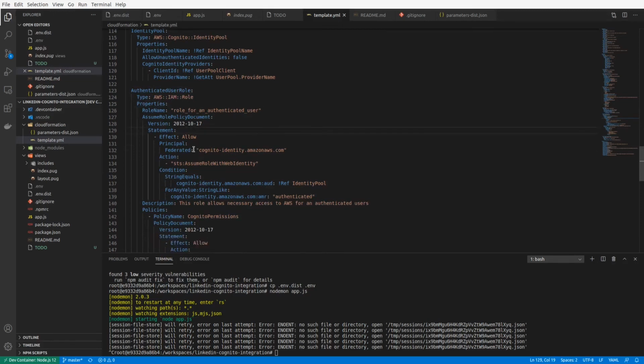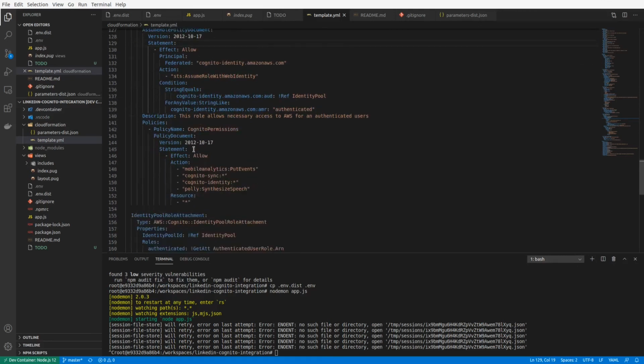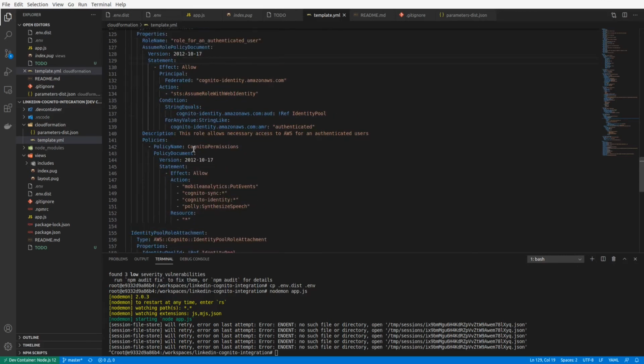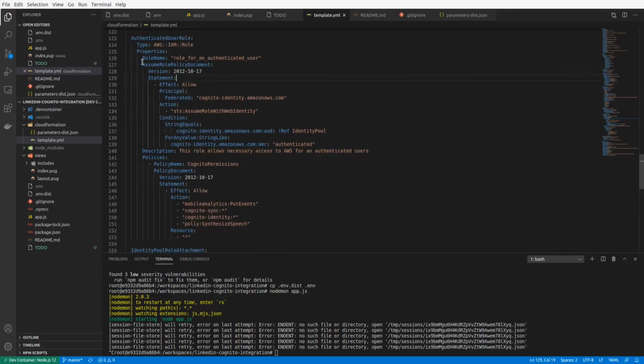Now, this is a little bit more complex. There is a lot of stuff happening here. So let's start with the assume role policy document. This whole part tells us who will be able to assume this role. First of all, we specify the principal, and the principal is federated.